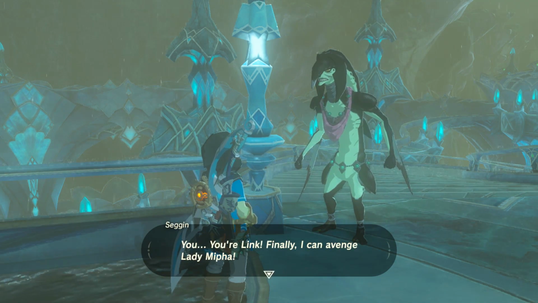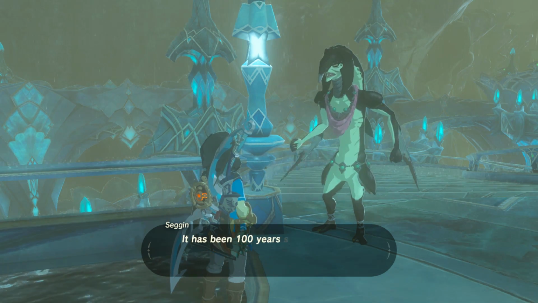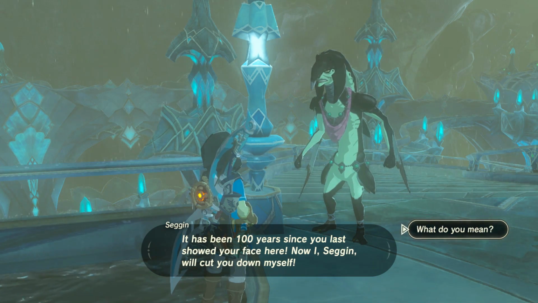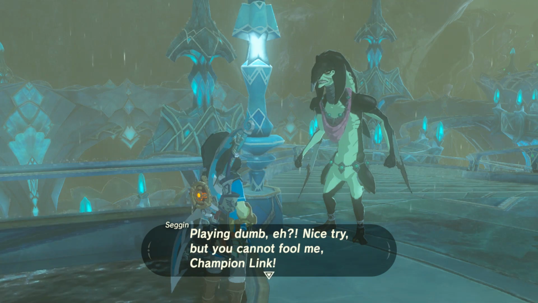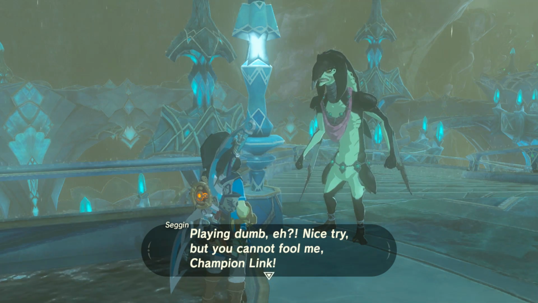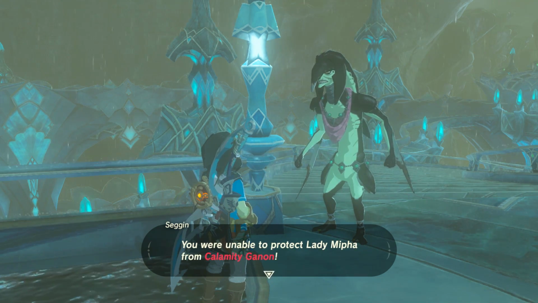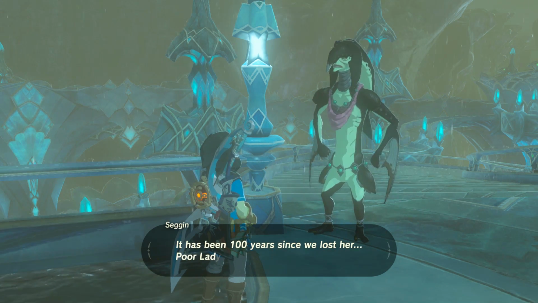You're Link! Finally, I can avenge Lady Mifa! Say what now? Okay. It's been 100 years since you last showed your face here. Now I, Sagan, will cut you down myself. Playing dumb, eh? Nice try, but you cannot fool me, Champion Link. You were unable to protect Lady Mifa from the Calamity Ganon. Not my fault. It's been 100 years since we lost her.